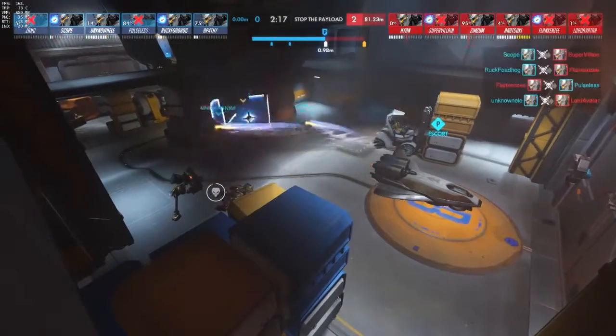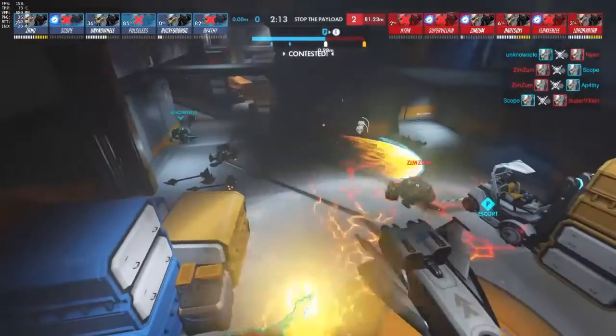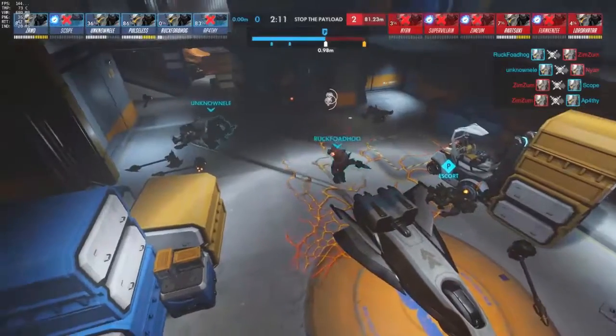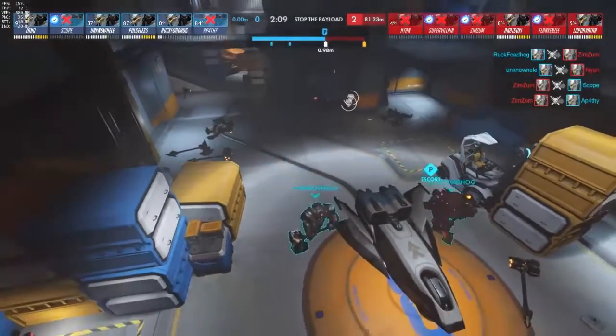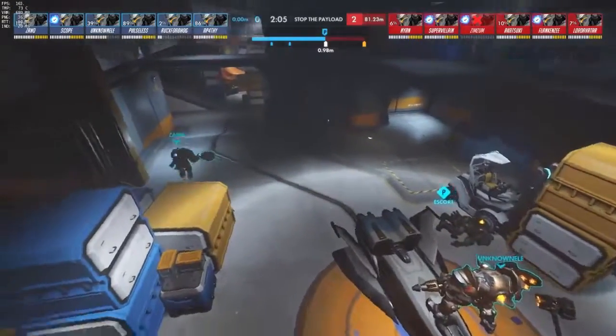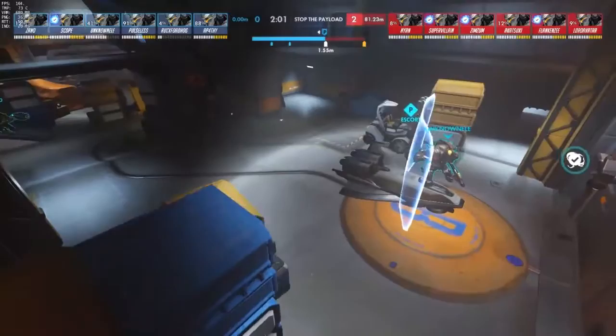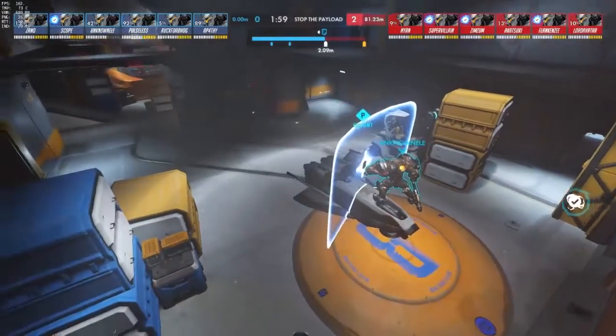And here's the charges. Look at these charges coming in. Oh, Zimzum taking Zimzum with a double! And he's going to get... Oh, wow! And clutch ult from Ap4thy there. And it stopped with 1 meter left. 2 minutes to go though, so there's still a lot of time here. But... Yeah, pushing the payload back now.